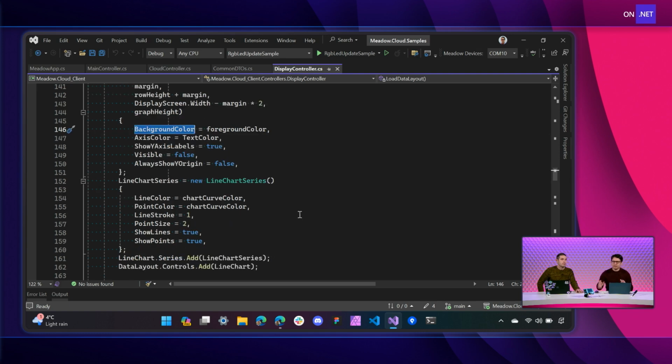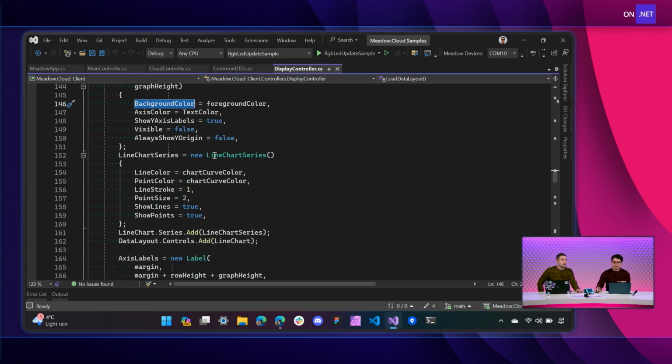And this also does automatic scaling. So when your data ranges are very different, it tries to do its best to keep it together and not go super on the top or close to the origin. It'll do its best to rearrange the curve nicely. We also have a line chart series, which is the one that actually drives the curve. And you can add different line chart series into the same line chart. So if you have three different temperatures, all in the same range and also the same units, of course, then you can add them and they'll all graph under the same axis.